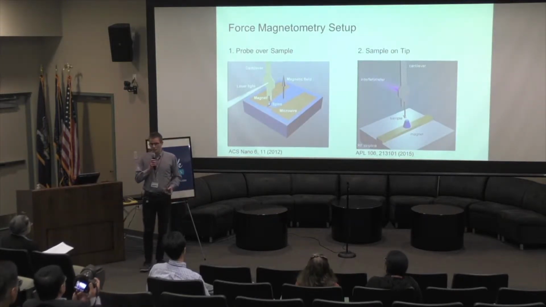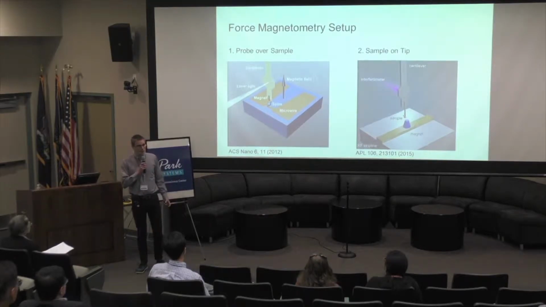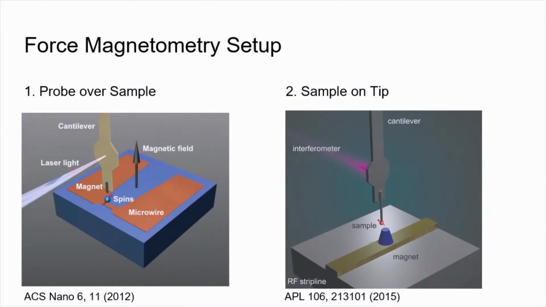So there are two common setups if you want to do magnetic force microscopy, or any sort of magnetometry. You can place the sample under the magnetic cantilever or magnetic probe and run the probe over the sample and measure the magnetic response. The other thing you can do is place a defined magnetic field below the rod attached to your sample, and you can scan the sample over this defined field and also get a magnetic image of the sample. So these two setups have different challenges in terms of how we want to approach them.